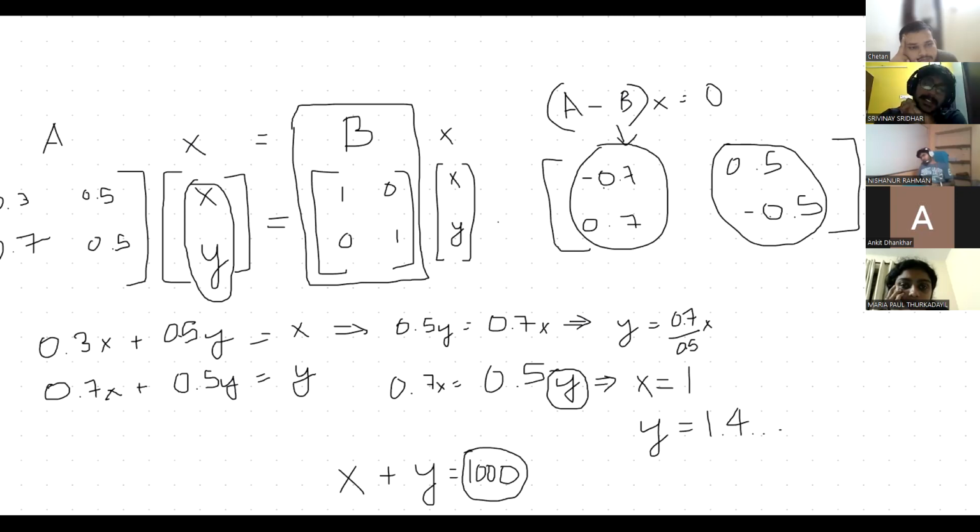I want Maria to tell me what span is. By axis, I meant line. Same line. Yeah. You said line. That's right. For a 2 cross 2 matrix, it will be a line. But when I want to generalize this idea for a 3 cross 3 matrix, 4 cross 4 matrix, and things like that, I want to introduce the term span, which I think we discussed yesterday. I just want Maria to reiterate what span is.